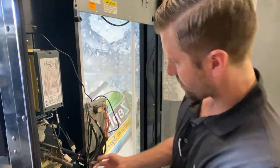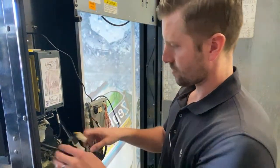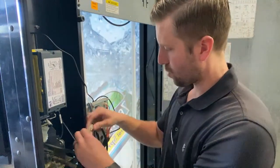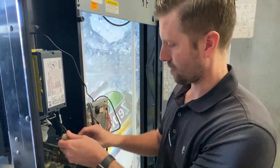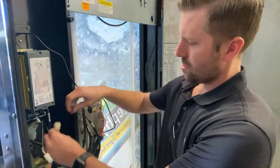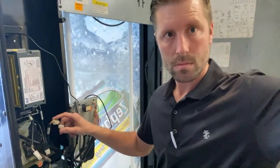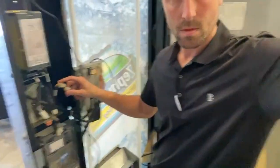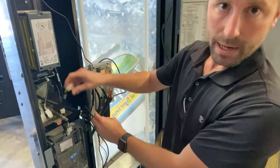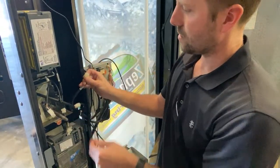So what you want to do is find the plug for the main board. And right now the main board is plugged only into the coin mech because there was no bill validator on there. So once you find the main board plug right here, this one goes to this board right here. This is for the machine.